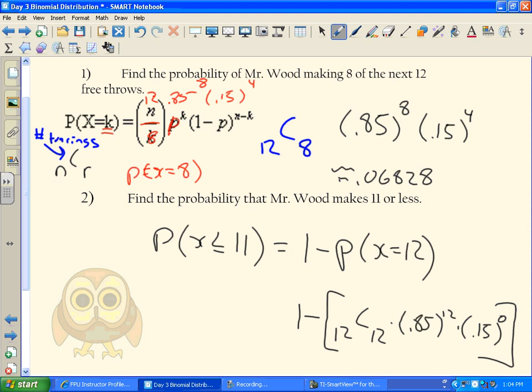That's the formula. But I think with everything we've talked about, this makes sense, or hopefully it should, where it's coming from. That's what that formula is saying. Wait, so p to the x was 0.85 to the 8? That's 0.85 to the 8, yeah. That's the probability right there. These things are probabilities, so that's 0.85 and that's 0.15.